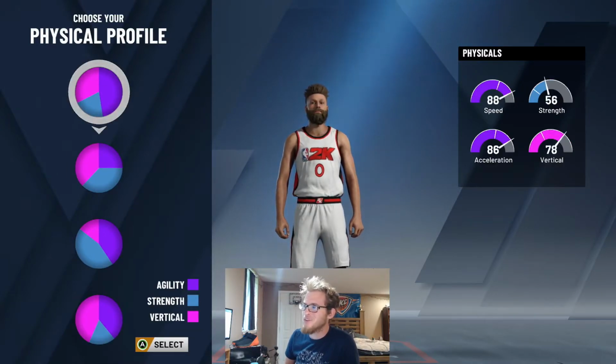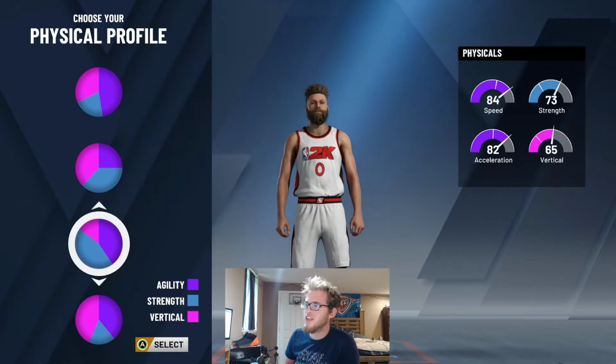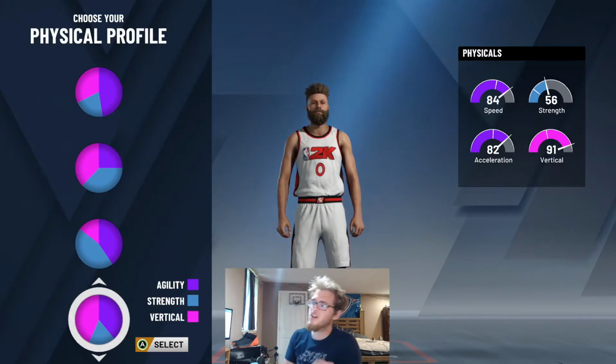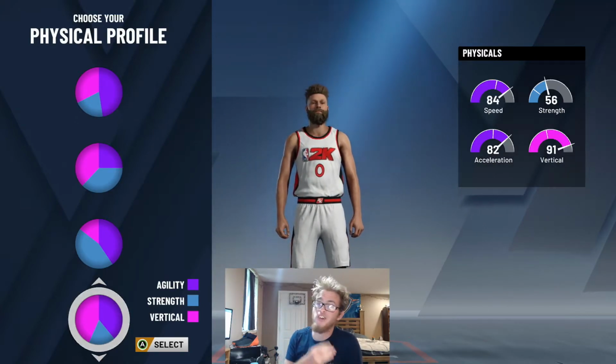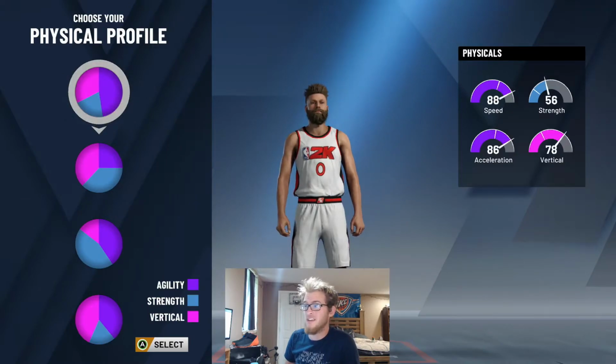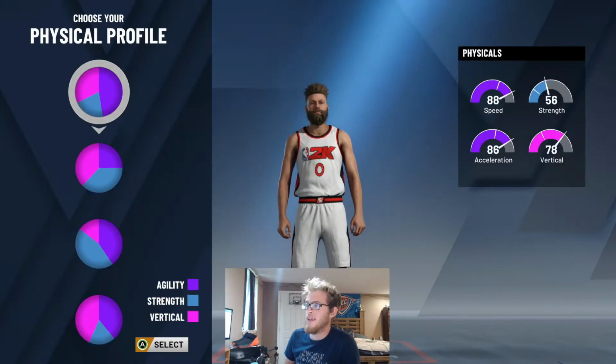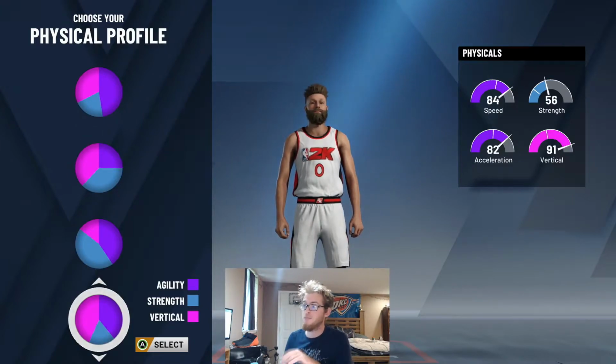And the difference between these, there's a 4 difference in speed and then a difference of 4 vertical as well. So really, I would suggest just go with the vertical and the speed. You can definitely go with the pure speed pie chart if you're more tailored toward being a little bit quicker, you have 4 more speed. But your vertical does take a pretty big hit of 13 there. So we're going to go with the speed and the vertical pie chart, guys.